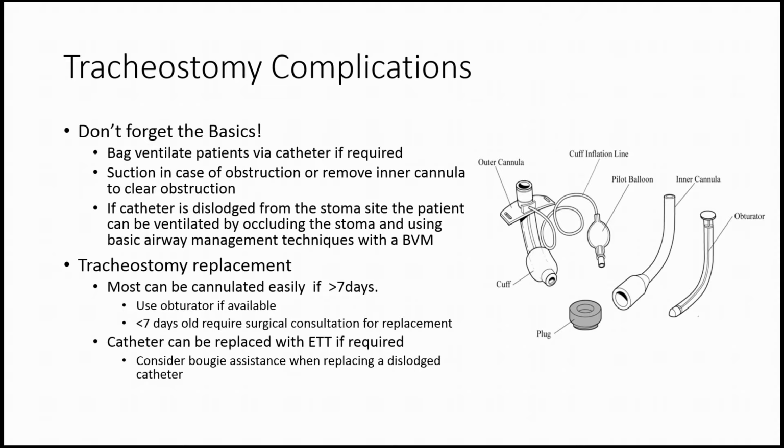Consider using a bougie, just like when we do our crikes. I can stick a bougie in there, and I can pass a catheter over the bougie and then use that as a direct guide, okay? And a bougie is easier to facilitate. It's smaller diameter. I'm less likely to create a false track, okay?